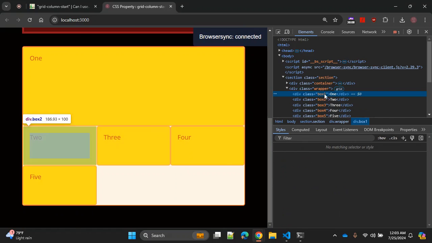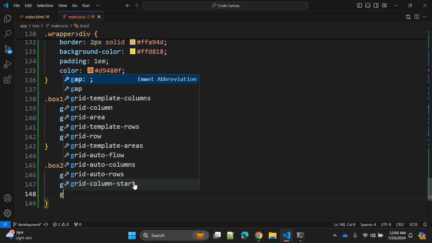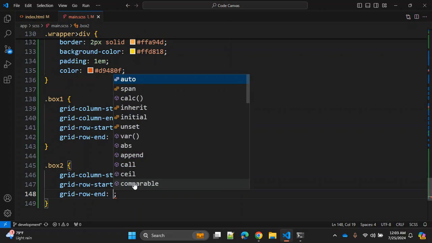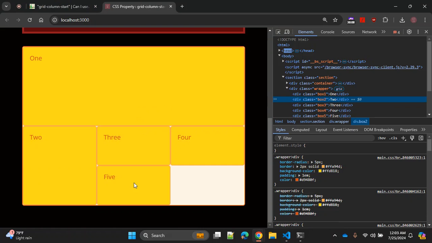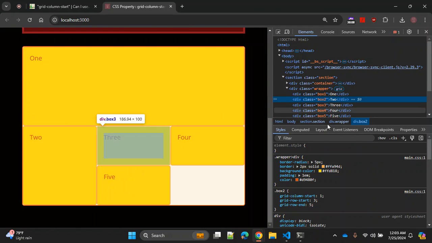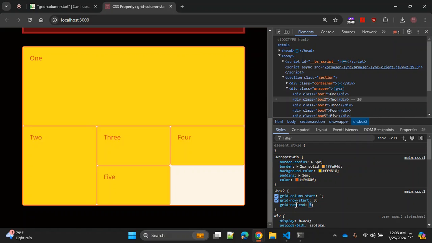Okay, so this is box 2, and for grid-row-end let's make the value 5. And you can see it is now covering two rows with box 2, because we have given this value as 5. So rows 1, 2, 3, 4, 5, so it will cover two rows here.